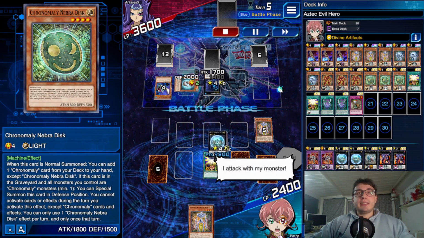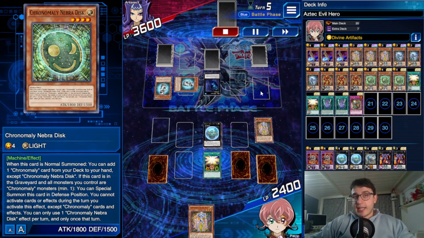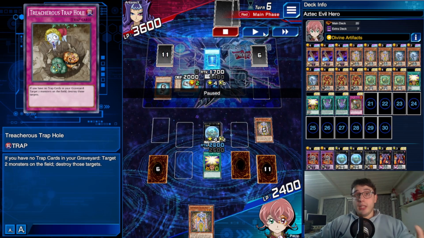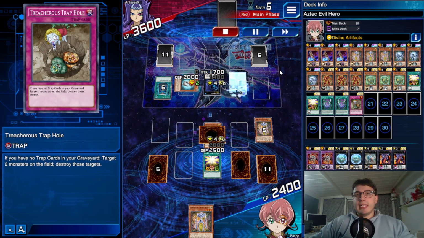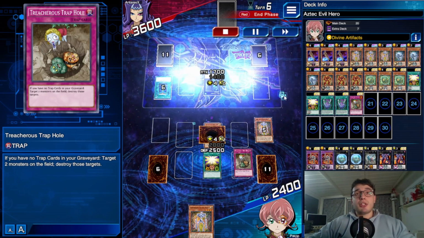So Chateau Hoyek is here, and of course I went for the level 3 monster, because again, guys, we want to keep this here as long as we do not have lethal. Then he's got the Book of Moon, and that's fine, because I knew that as soon as he summoned a monster, I can just use my Treacherous to be safe.